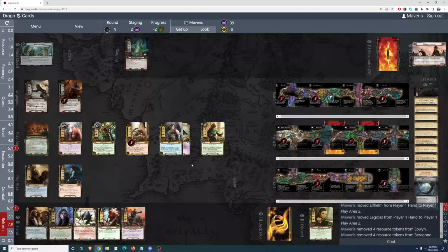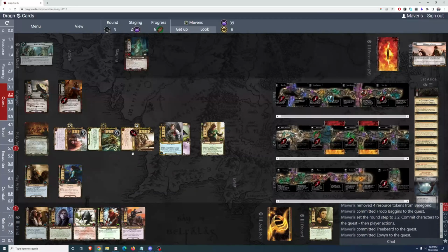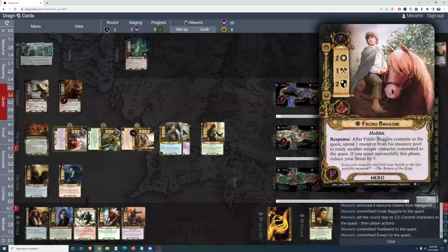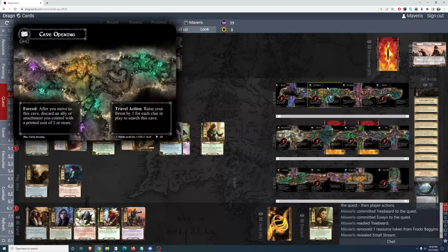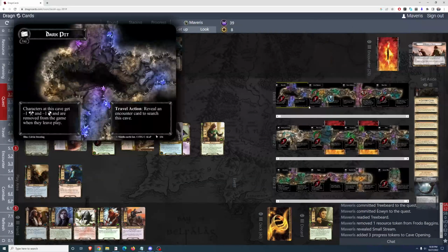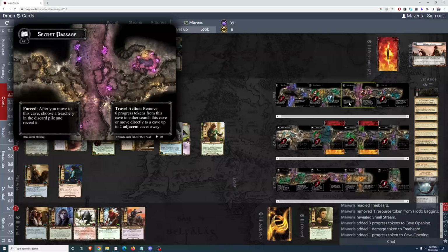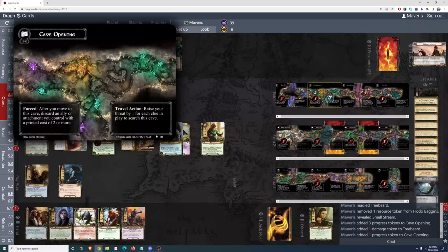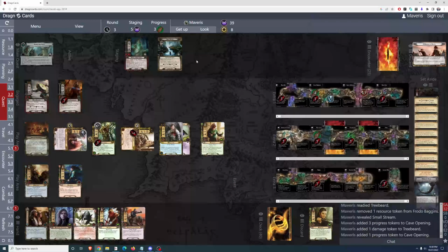Let's go ahead and quest for 1, 2, 3, 4, 5, 6, 7, 8. Use Frodo's ability. 8 to 5, 3 progress. That's not good. I'll have to buff Treebeard by 1 to make it 4. Deal 1 damage to give him 1 willpower and 1 attack till the end of the phase. So I need to be able to move away from Helm Hammerhand. So Frodo was successful in questing, so I reduced threat by 1.